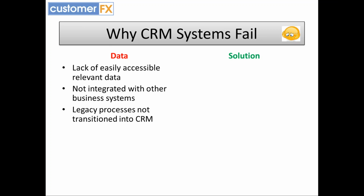We also run into the same issue when we are rolling out new CRM systems for customers or upgrade projects and so forth. They don't take into account that these legacy processes that are being done in other software packages are not getting transitioned into CRM. A big one we see here frequently, again, let's talk about marketing. Marketing decides to stay with their old or legacy digital marketing solution, even though it has no integration with CRM. I don't understand that kind of philosophy, but because that transition wasn't ever made and never is going to be made, that creates a problem like we talked about earlier.